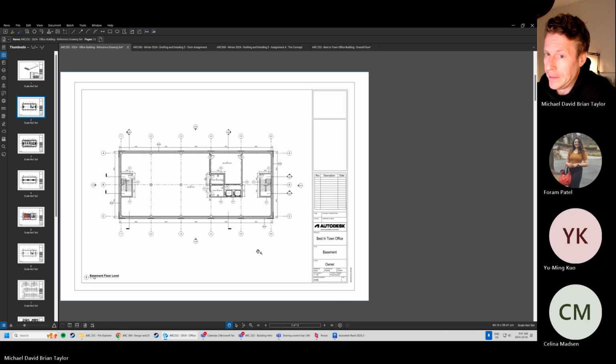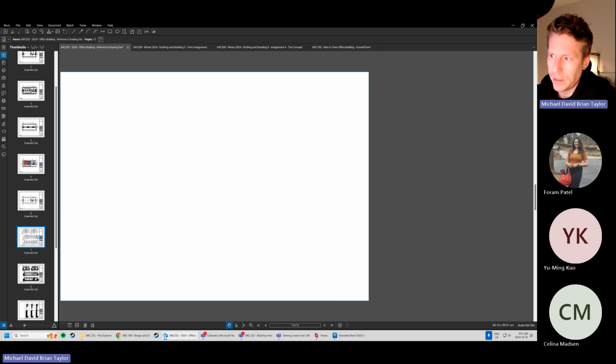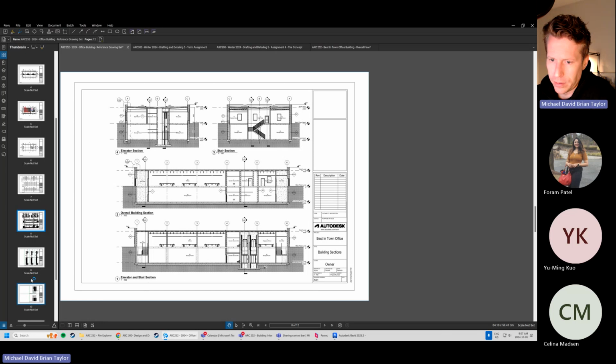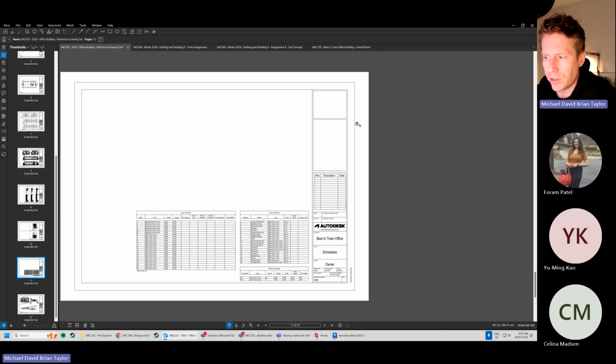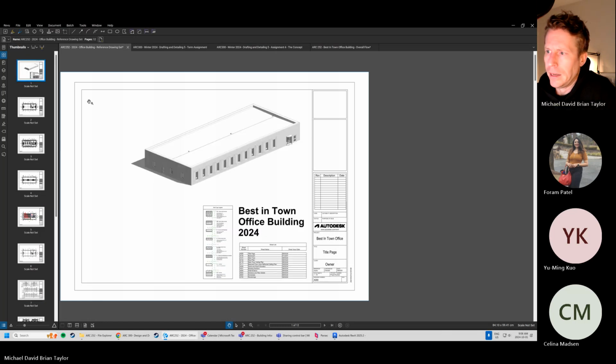So yeah, we've got some plans, some reflected ceiling plans. These are the RCPs. Got some elevations, some sections. We won't have the schedules for today, but we can make the sheet. And I want to be clear here. We can make the sheet for the schedules without actually having the schedules done. I would say that can get a little confusing. We can have a sheet. Just think of it like a little layout space for where we're going to put our final drawings once they're ready for prime time here. And then the last page, just a couple nice little 3D drawings here. Don't panic. We'll get through it.